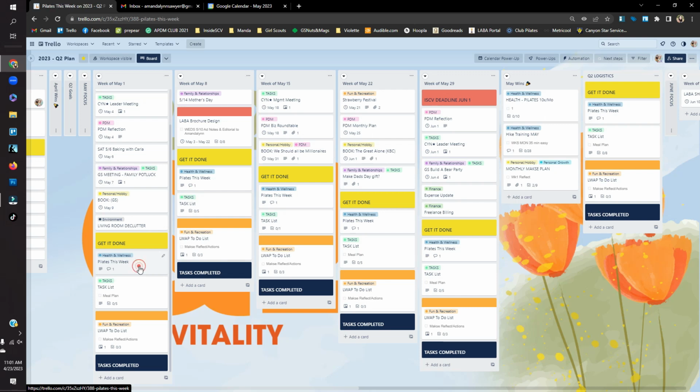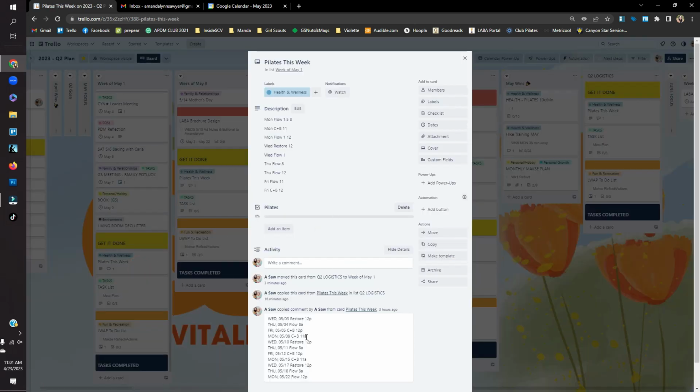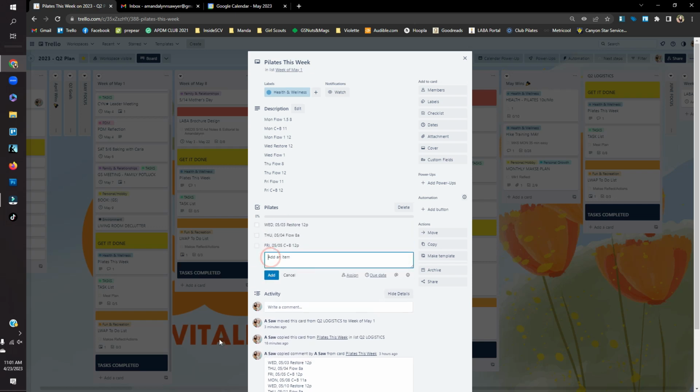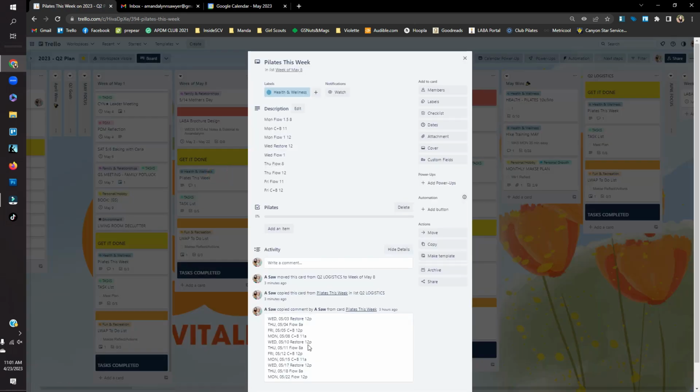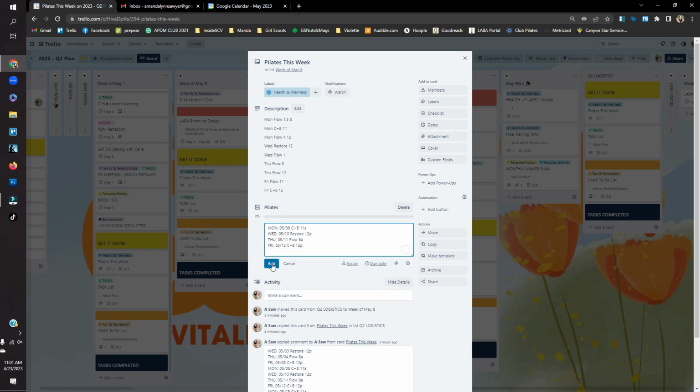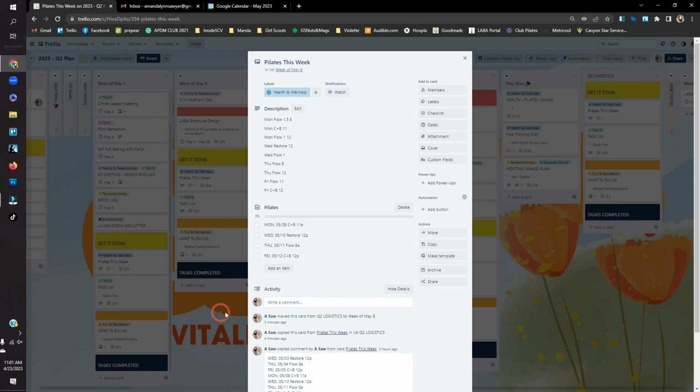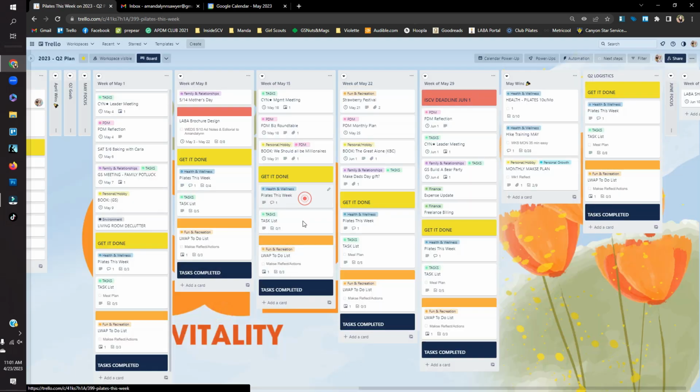Next up, I take a look at my Pilates, and as you can see, I've copied and pasted them, so I just add them all to the correct list for each week, and then it'll show up as a little checkbox at the top. So then I just grab the one for the second week and place it, and you can just copy and paste the whole list, and it'll make a different checklist for all of them. As you can see, in the last week of the month, I do my expenses and my freelance billing over here.